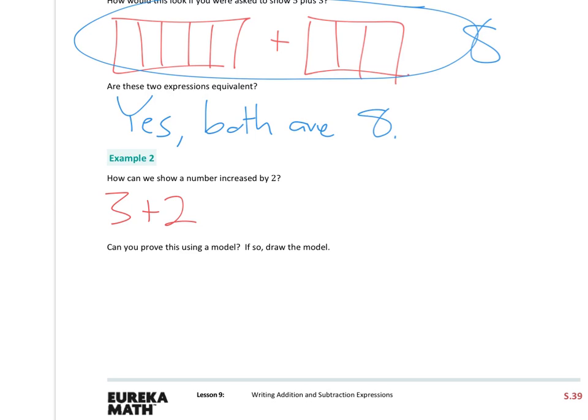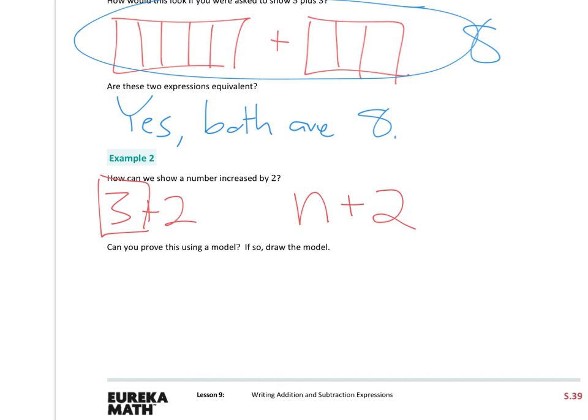But this doesn't always work, because once I put a different number in at the beginning and add 2 to it, it doesn't work anymore. The better way would be to say a number increased by 2 could be n plus 2. That's a number that's going up by 2.